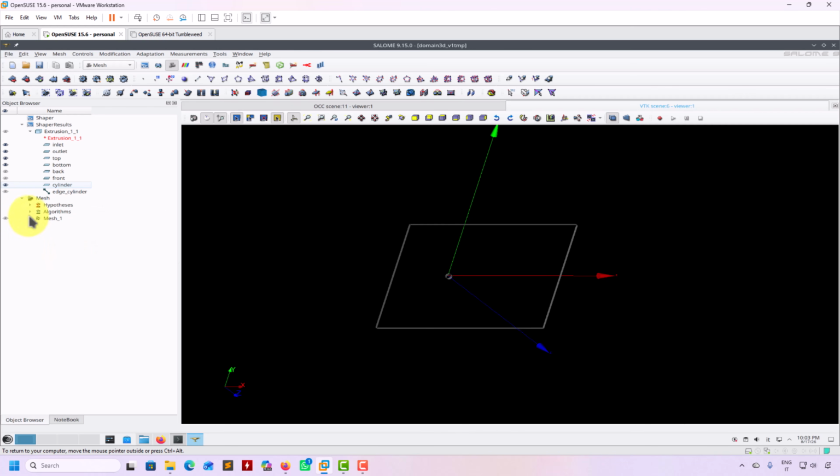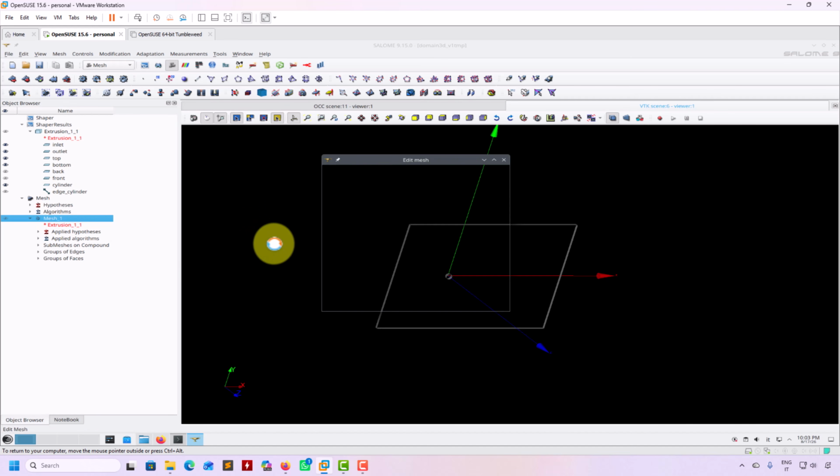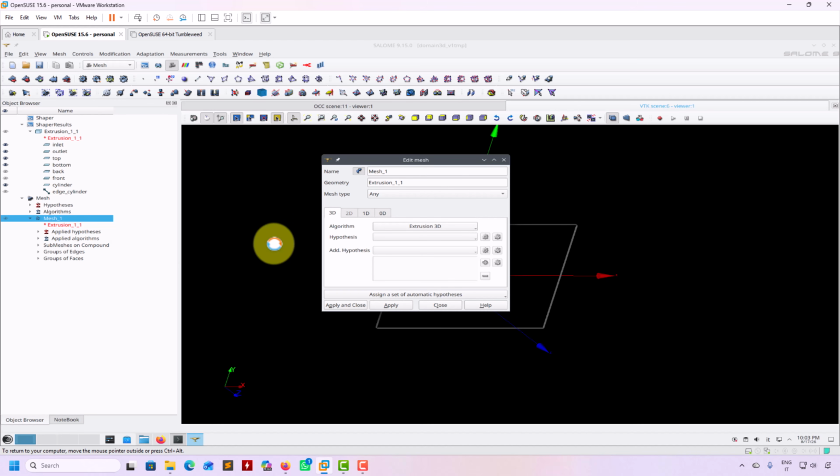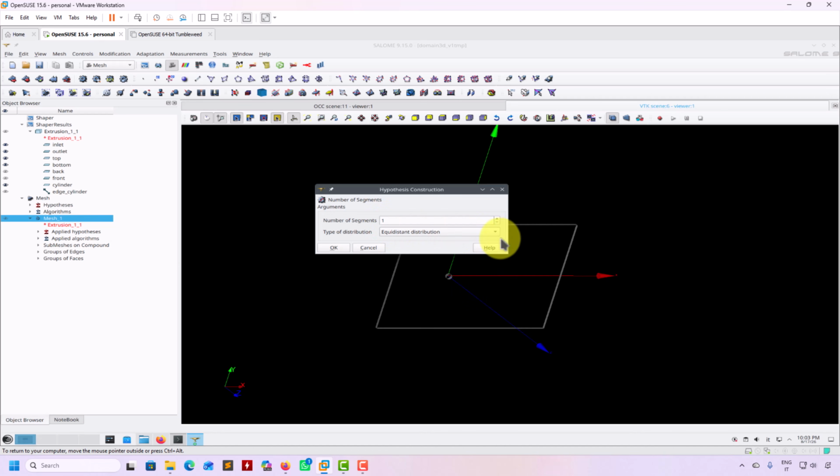The meshing is pretty much the same. You create your mesh. Let me edit here. Then I'm going to repeat it to show you. You select the whole 3D body, but as a method, you are going to select extrusion 3D. That is the difference. And then here you're going to have this 1D tab. Here you are going to select wire discretization, and then as method, you use number of segments, and then you say, I want to do one segment, and that's it. You have different options, feel free to play with that.